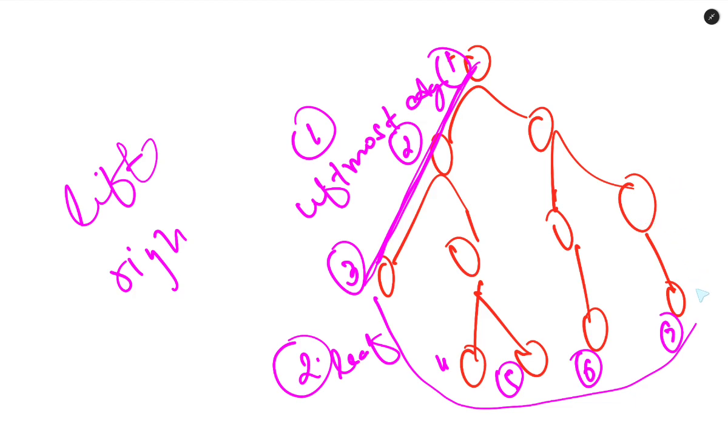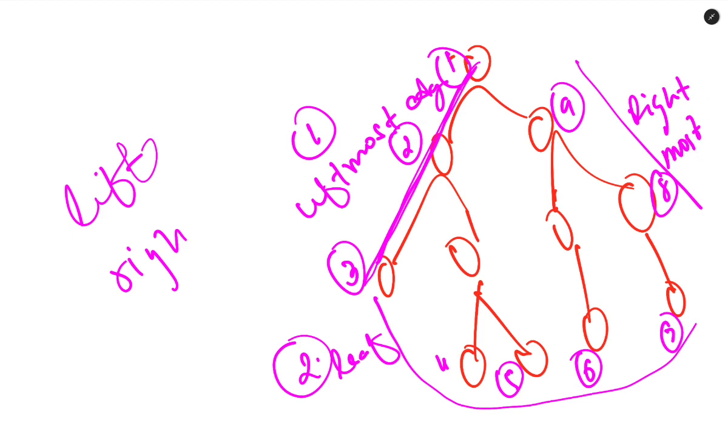After that, 8 and 9. So these are the rightmost nodes, and it is going from down to up, meaning 8 is here, 9 is here.